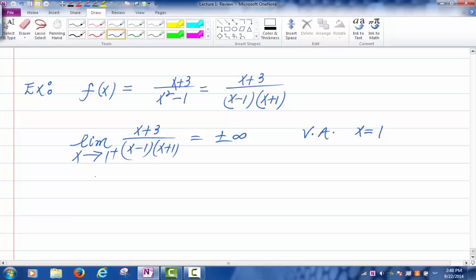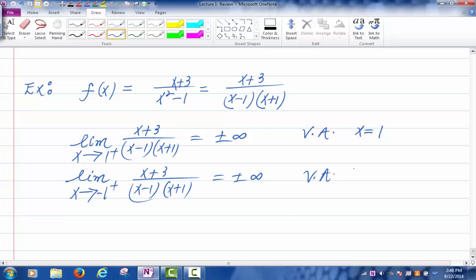How about x equals negative 1? Same thing happens with x equals negative 1. When you go to negative 1, from the right or left, doesn't matter, the limit is going to be, again, plus or minus infinity. I could be more precise if I wanted to, but I don't have to be. So the vertical asymptote in this case is also x equals negative 1. Again, the denominator goes to 0, the numerator goes to a non-zero number, so the limit of the ratio is infinity or negative infinity. Is everybody okay?